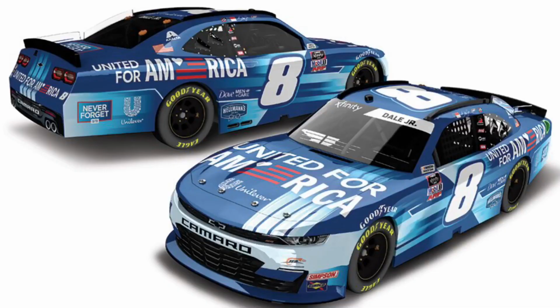The first car we're talking about here is a Dale Earnhardt Jr. Xfinity car, the United for America car. He's going to run at Richmond. This is a beautiful paint scheme. I'm pretty sure the box for this is going to be decorated as well, like the Hellman's car from last season. This is going to be one cool diecast to get. It's crazy to think that in 2021, Dale Jr. is still somewhat racing in the top 3 echelons of NASCAR racing. So this is going to be a super cool 1/64 diecast to get.